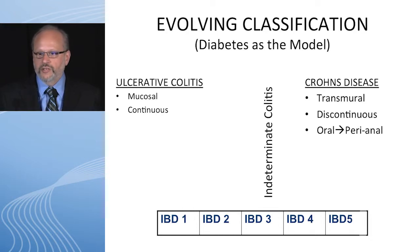And perhaps until we change the nomenclature and come up with something very creative like IBD 1, 2, 3, 4, 5, we'll forever be talking about how you take care of Crohn's disease, how do you take care of ulcerative colitis, as if they're two distinct diseases, and that's the whole story. And hopefully by the end of this weekend, we all can agree it's much more complicated than that. Whereas my good buddy Jeff Himes always says, it was so easy 20 years ago when we knew everything.